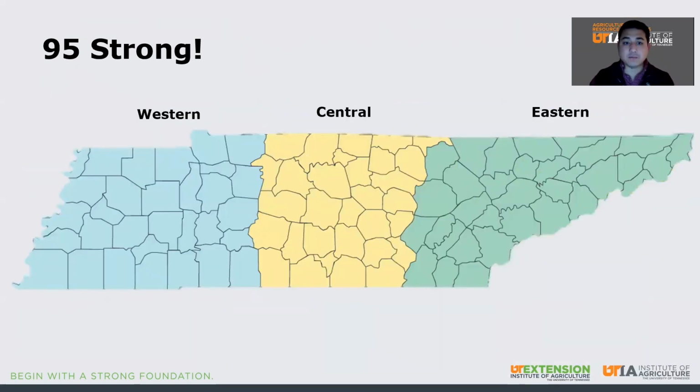You'll see this in the next module, but we have 95 counties and we're split up into 3 regions, and we have county agents in every county. And so if you ever need anything or you have questions about stuff, you simply have to reach out to your local county agent, and you'll learn that in the next module. Whatever you need, we're here for and to help you with your business. Never hesitate to either email me or an area specialist or a county agent. If you need help, we're here for that. We want you to be successful. We don't want you to fail.